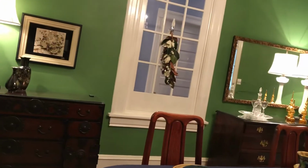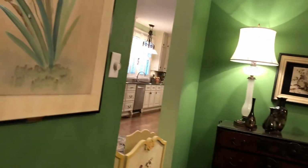And then we have an oriental carpet in here. And the furniture is eclectic, so it's got some dark woods and some rosewoods and some, I'm not sure what color wood you would call this, but it's nice and eclectic looking to me. So I kind of liked that idea with the hodgepodge.